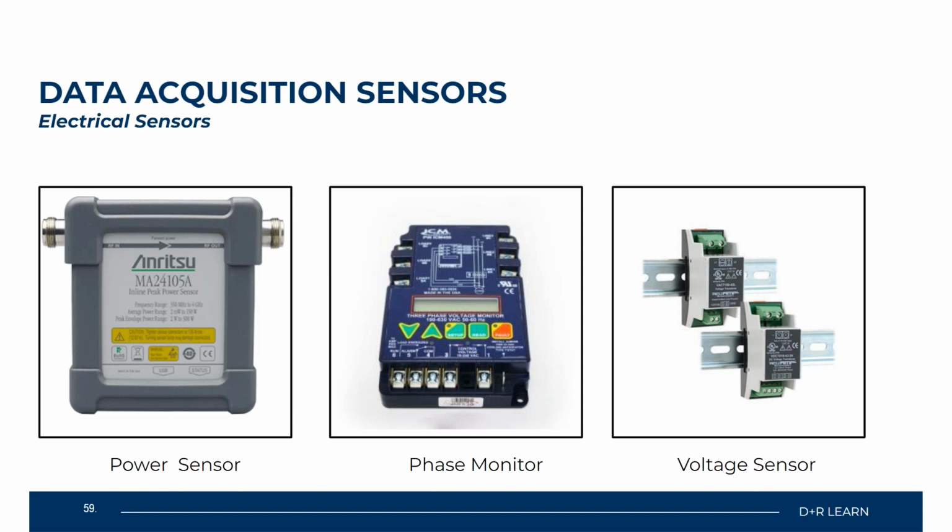They provide protections against any type of phase loss, phase reversal, which happens during connection of the electrical part of that system. Sometimes you might mix up your A and B connection and connect your B and C instead of A and B, and that will run your compressor in reverse.